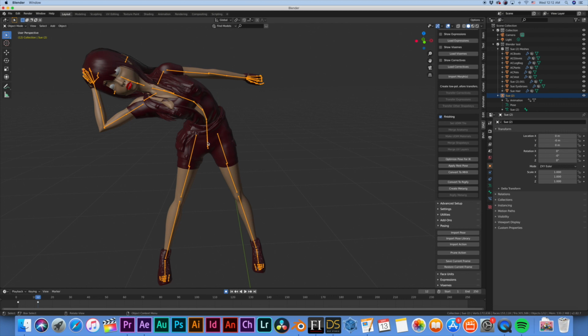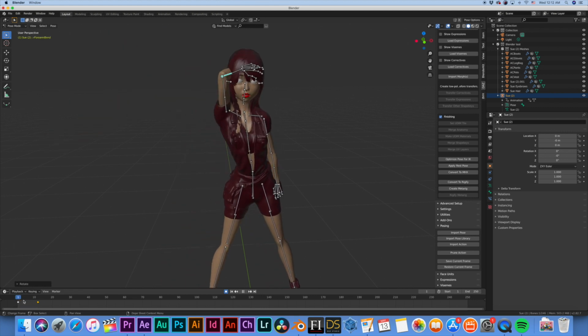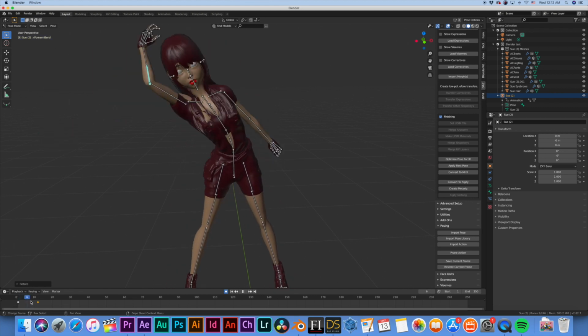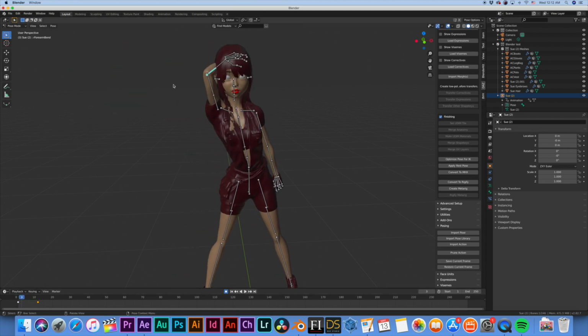So make sure, I'm sorry, make sure that you have the armature clicked and then you go to pose mode. Click the bone you want and then you can still move it however you want it. And then as you see, it still moves with the other animation in place. And that was just simply hitting R and just dragging it with the mouse.